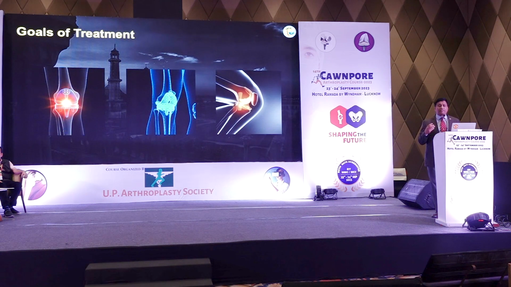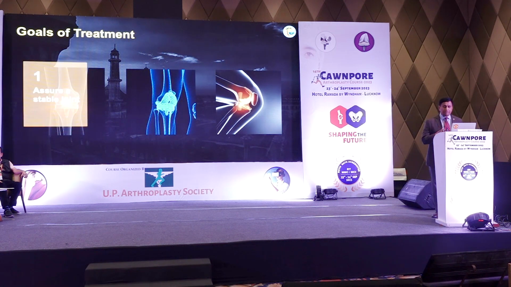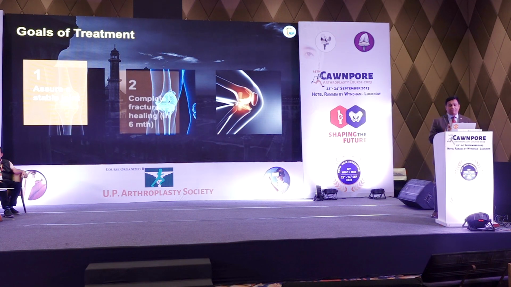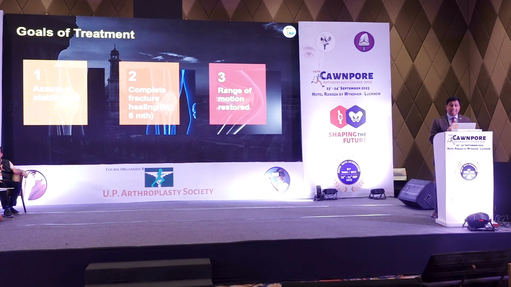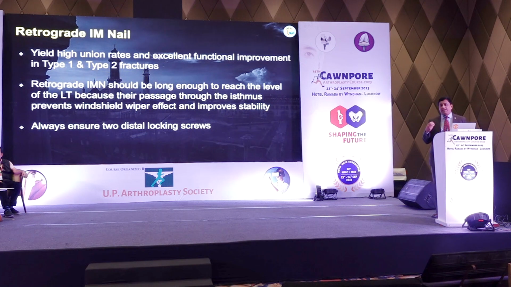So as a treating surgeon, what should be your goal of treatment? You want to make sure that you have a stable joint with complete fracture healing within 6 months and a range of motion being restored to the pre-injury status or a minimum of 90 degrees. Now, retrograde intramedullary nails provide good treatment options.